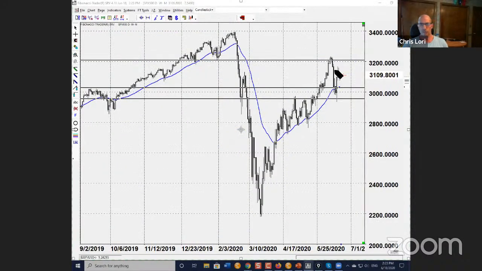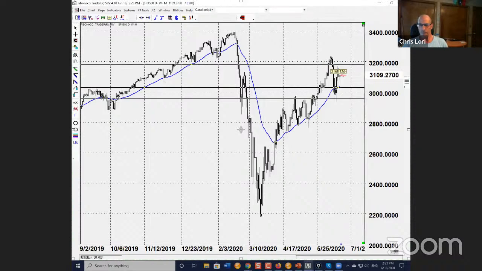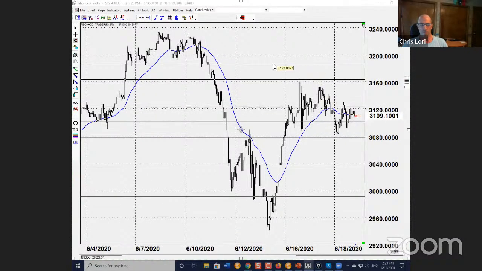Now this to me looks like we are... I thought that perhaps we could make one more run up to this level right up here. So one last run up to this level here would be good if we could, but otherwise, if we start to break down, here's what I'm looking for.